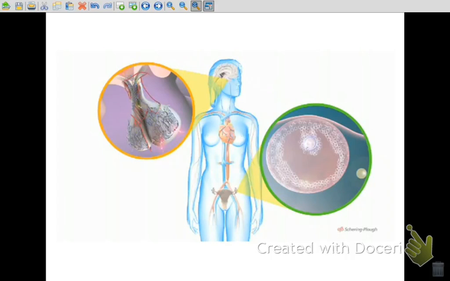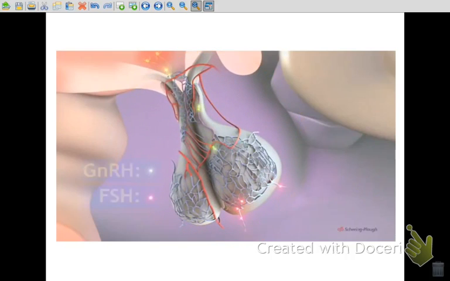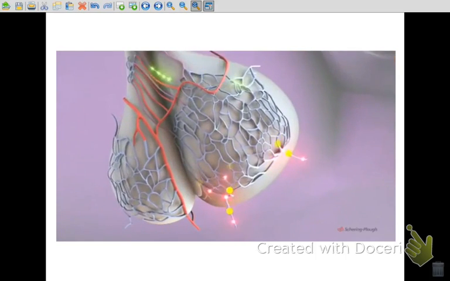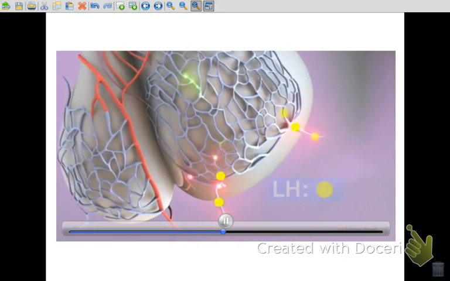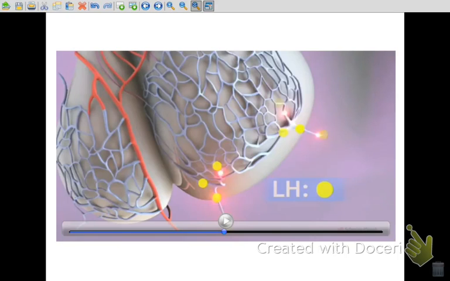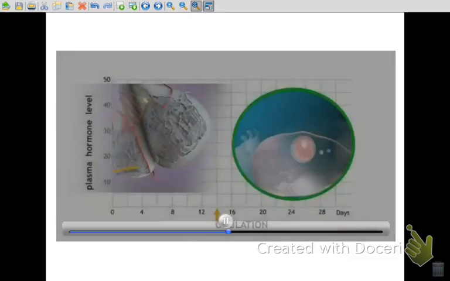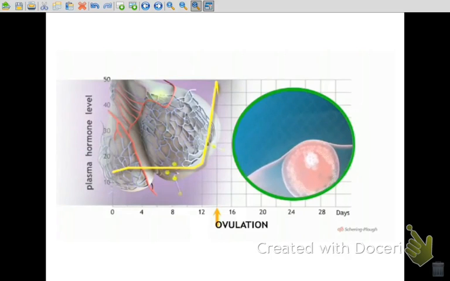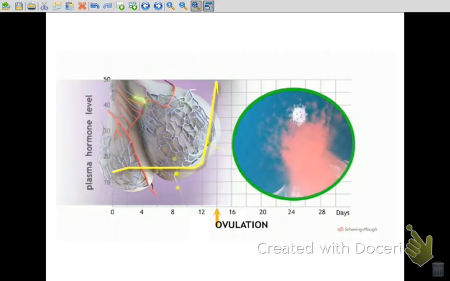As the follicle matures, the hypothalamus increases secretion of GnRH. This in turn stimulates the pituitary to secrete a second hormone which acts on the ovary. This is luteinizing hormone, or LH. What does LH do? That big spike in LH, a surge in the amount of LH in the bloodstream? Exactly. Toward the middle of the cycle, there is a sudden peak in the blood level of LH. This acts as the trigger for ovulation.